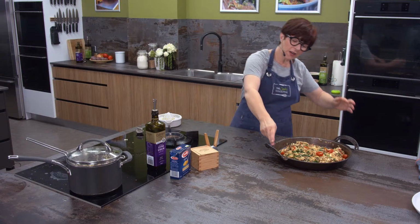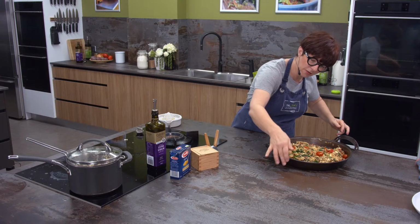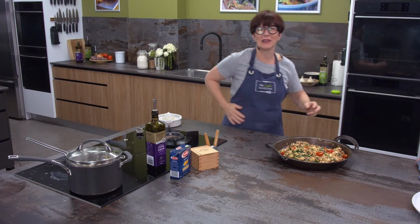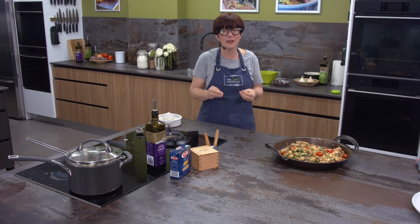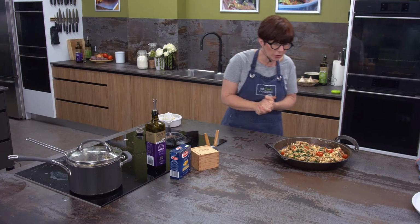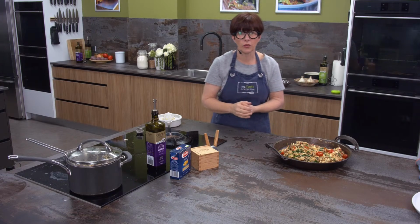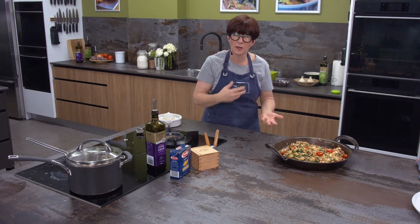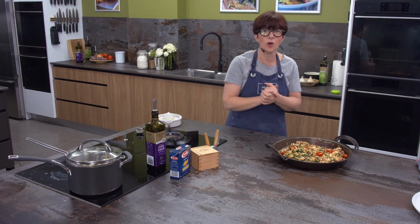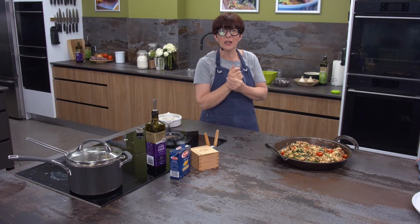The other things that you can add to that are my ubiquitous peas. I'm always adding peas to things because they're so handy, aren't they? The little baby frozen peas, really super handy, lovely and sweet through there. So you can pop those in when you put the spinach in as well at the same time. By the time you've mixed everything together with a hot orzo or risotto, they'll be done.